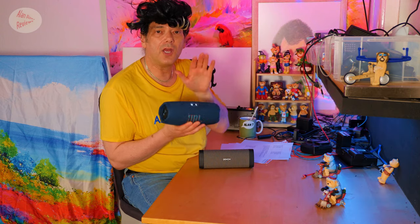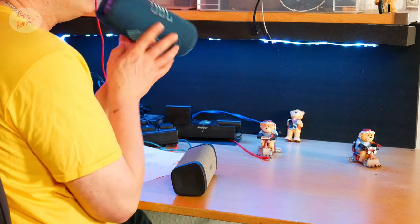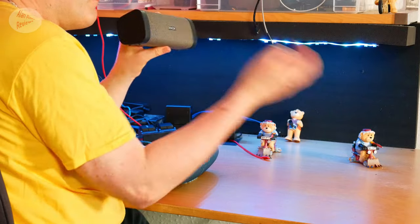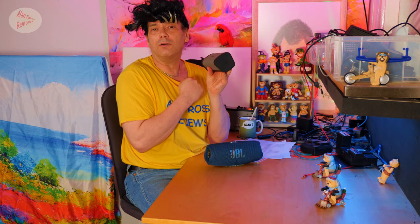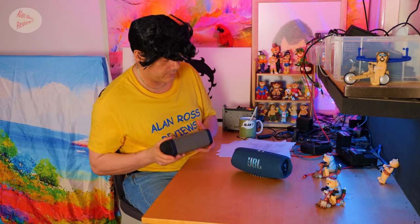Don't get me wrong — the JBL Charge 5 is a speaker I quite like. It's very clear, it has a huge amount of clarity especially at low volumes. It's one of my favourite speakers for something at low volume that's not going to annoy the neighbours but still sounds dynamic, still hits the bass and the highs. But it's a bit of a V-shape. The Denon is more balanced, more hi-fi in terms of vocals — sounds more right. The problem for me has always been that the Denon's vocals don't pop, but they sound right. There's a soundstage, there's a hi-fi quality to it. If you're an audiophile and you really know your music, you're going to love the Denon 250BT.